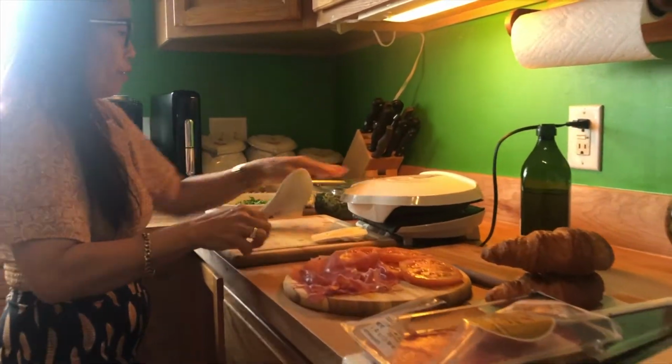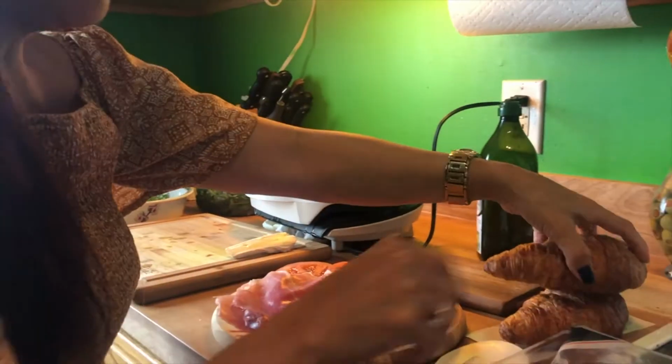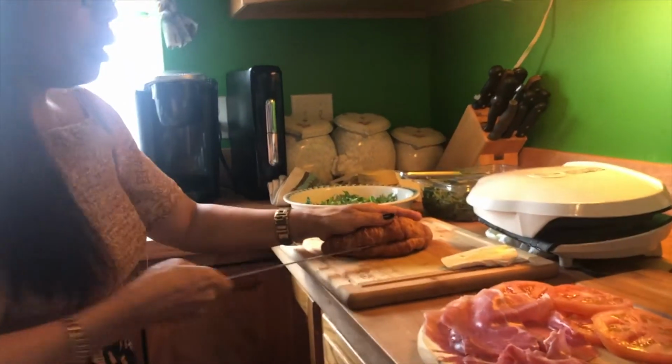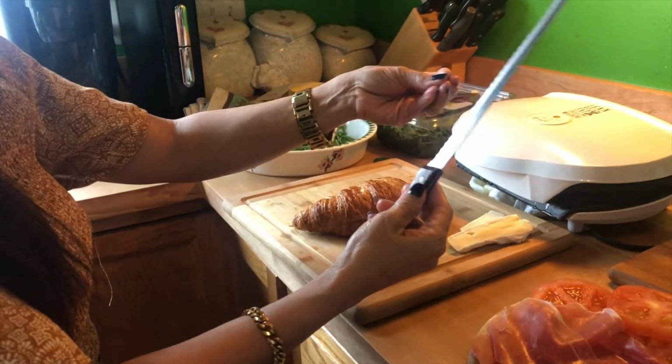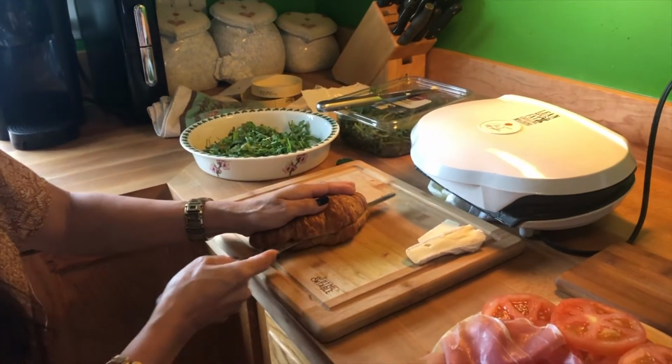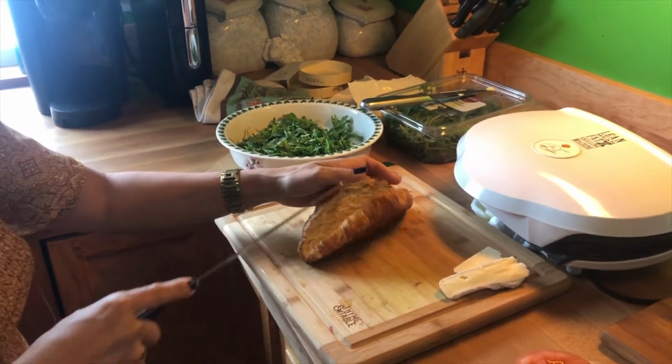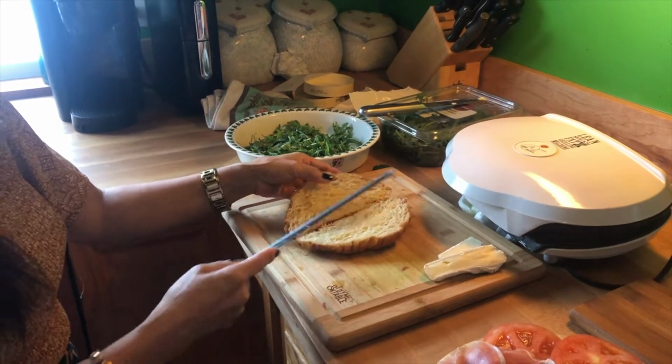Ayan guys, and then we're gonna make another one again. So you just have to cut this bread. And make sure guys, you have this kind of knife. Ganito ba? This is the kind of knife na i-ano sa inyong sandwich, no? And it's gonna be so good. See? Perfect. Right?